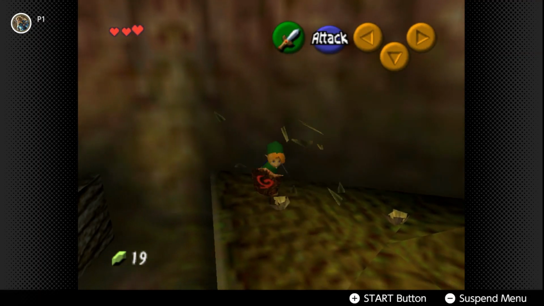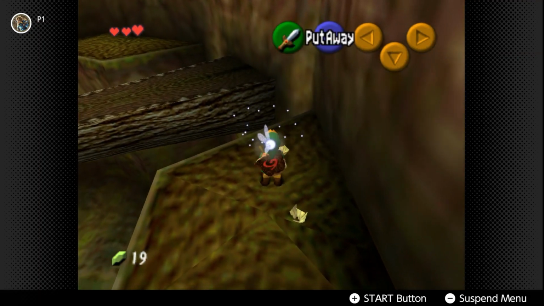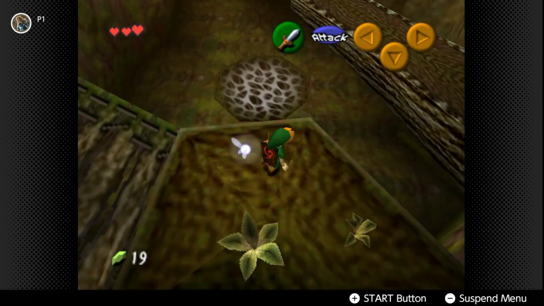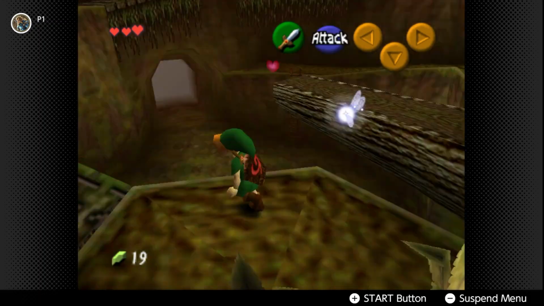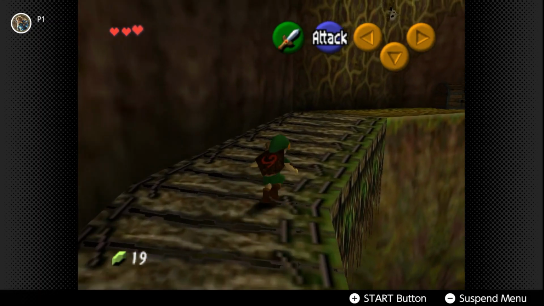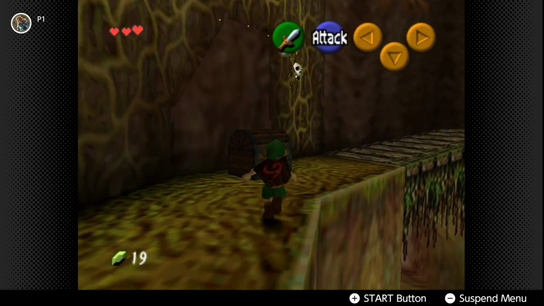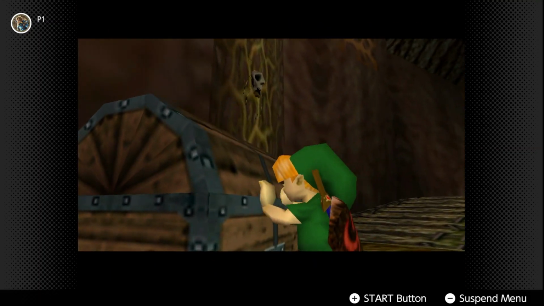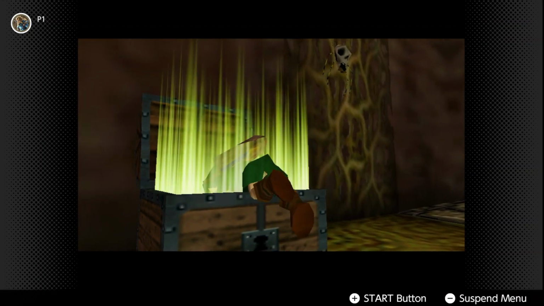Now sometimes in other games like this, you'll jump right into the first dungeon, and sometimes it'll be like Skyward Sword, where it takes a little bit longer to get to it. But, yeah, alright, let's get to it. Now, this dungeon is probably one of the easiest dungeons in all of Zelda. It's very straightforward. Not really that difficult.